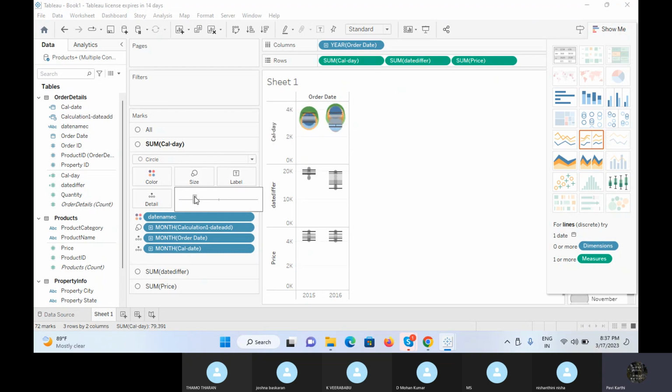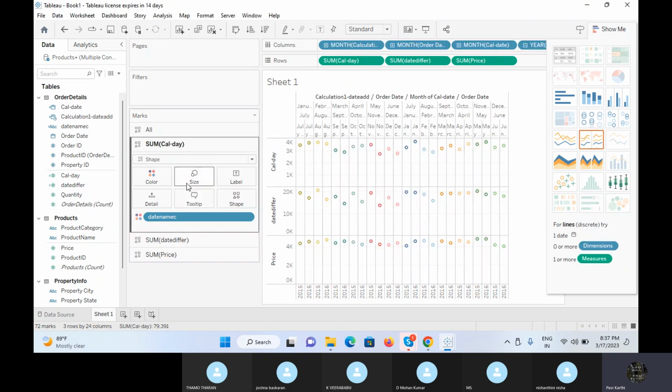Size you can change. You can change the shape also.